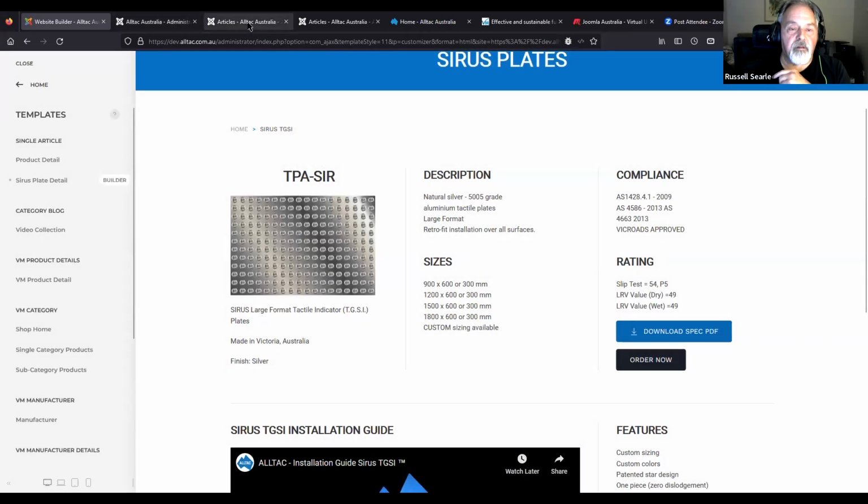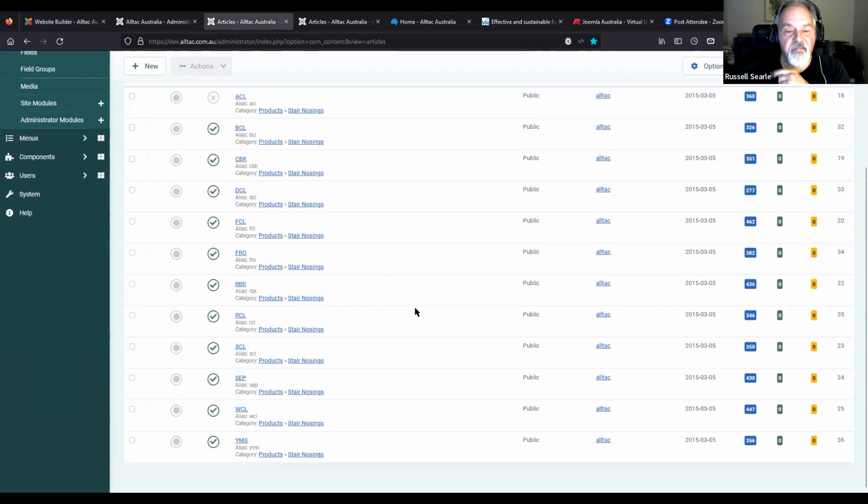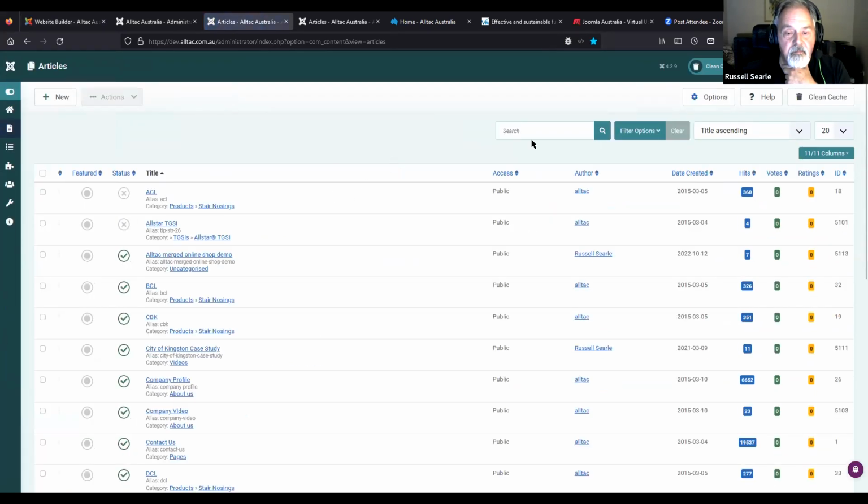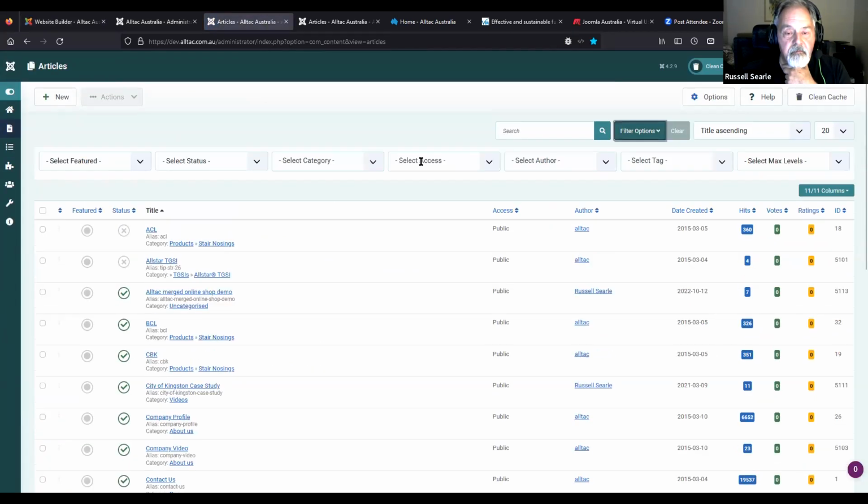So let me quickly show that. These articles, these text articles, more or less line up with Virtuemart products. They were part of the original design. Okay, serious plates.